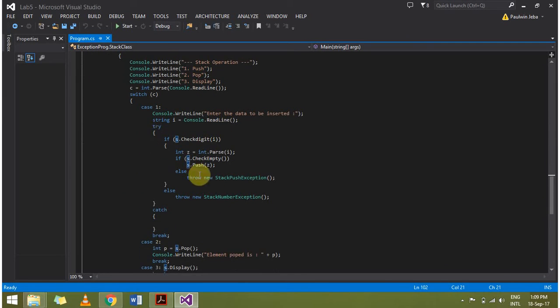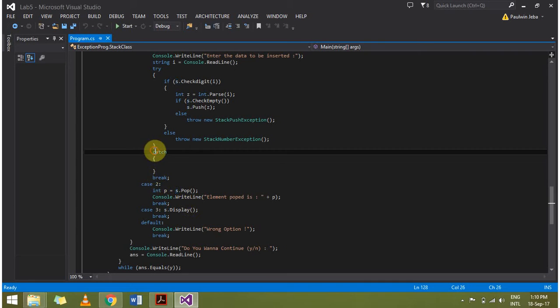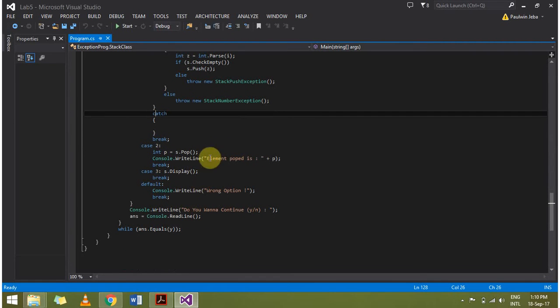We have it in try, and in case the condition is not satisfied, we'll throw the exception and it will be caught in the catch block. The popped element will be shown, and display will display the stack. In case we are giving any option other than 1, 2, 3, the message displayed will be wrong option and the program terminates. So let's see how this program works.